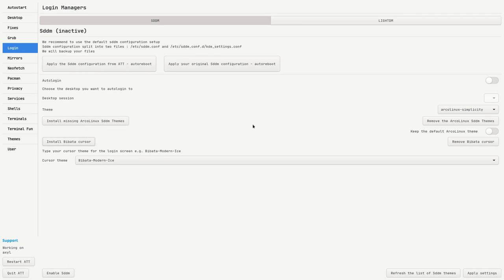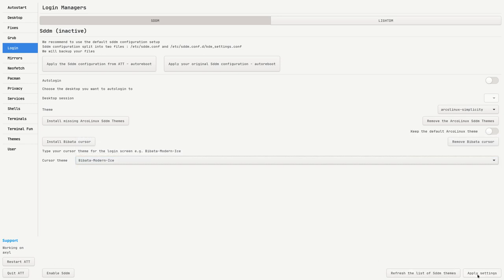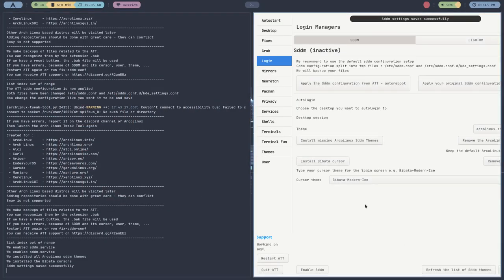But it's the way it is now. Okay, so now we can install these guys. And auto login or not? Let's do no auto login. Otherwise, we have a choice here. No choice, no auto login, simplicity, pass the cursor, apply settings, super F, we're back out.